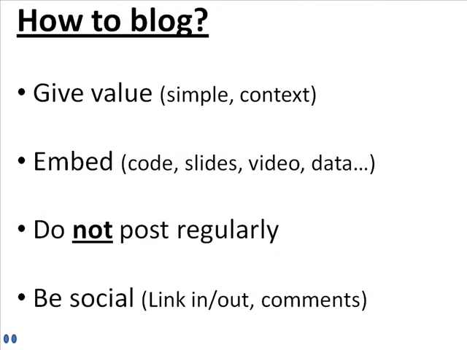Now that your blog is up, there are four suggestions I would like to leave you with. The first one is to make sure to write content that has value. Keep your writing simple and be sure to give context to what you write. So if, for example, you write about a new version of some package you are an author of, be sure to say what that package is about and explain why the new version is interesting and what it has to offer. Be sure to enhance your post by giving your R code — you can use syntax highlighting. WordPress enables this feature; just Google to see how you do it.